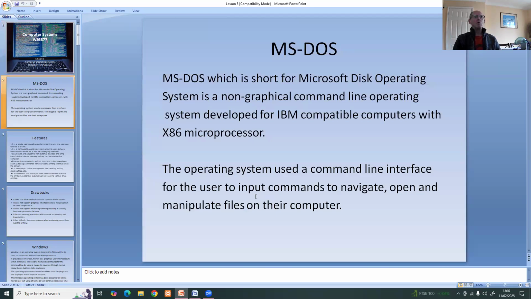We all started off way back with MS-DOS, which is basically Microsoft Disk Operating System. It's a non-graphical, command line only operating system developed for IBM compatible computers with an x86 microprocessor. The x86 is a family of microprocessors.